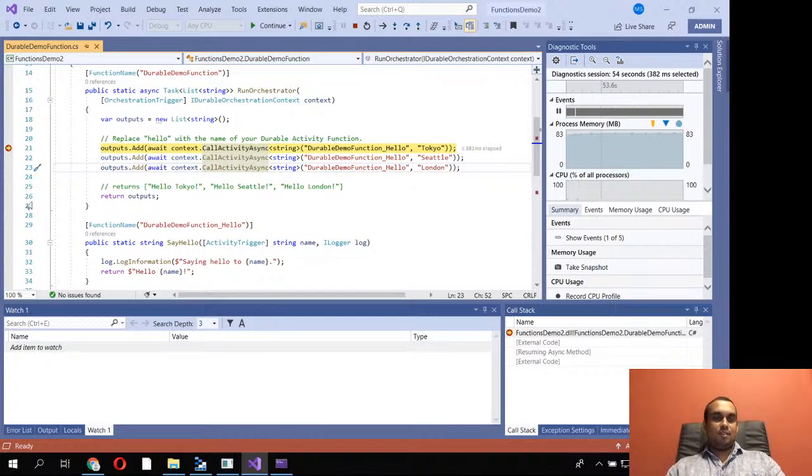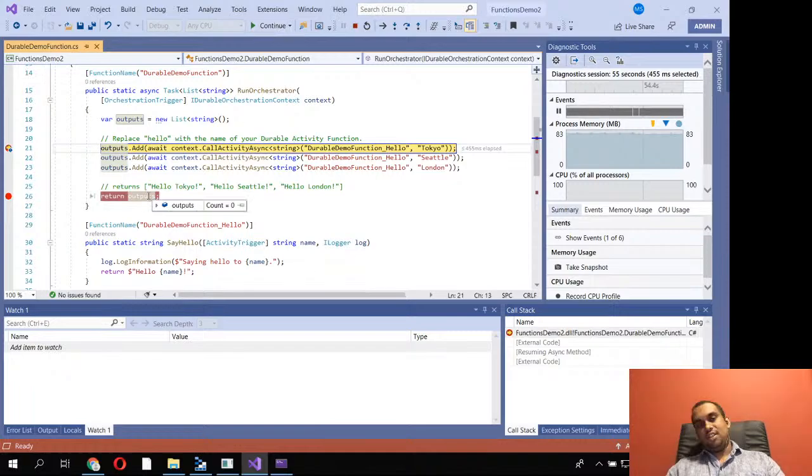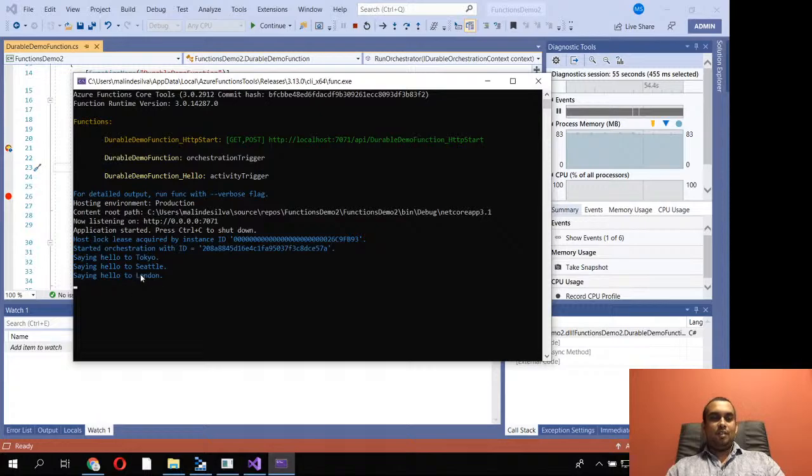And if I just run it again, it comes here again. As you can see, it's not returning the outputs yet because we are waiting for this function to return a value. Right? Now it's saying hello to Tokyo, hello to London, and hello to Seattle.